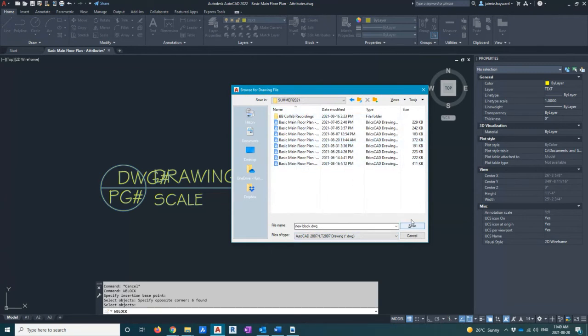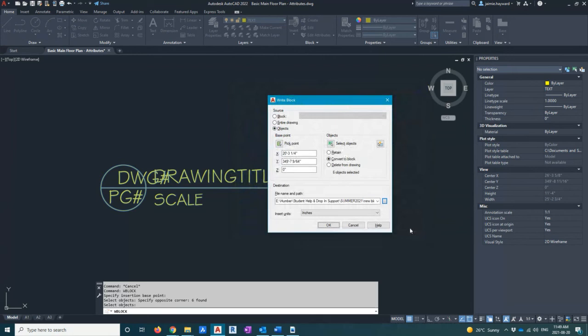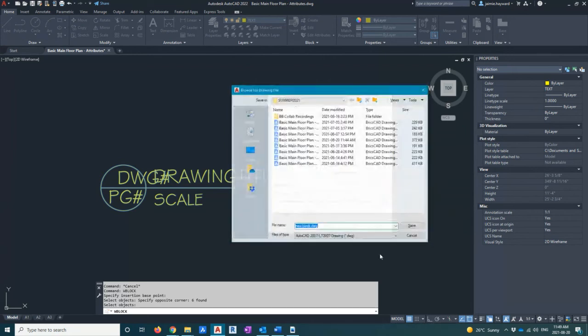So that's here. And before you click save, if you clicked save already, like if I accidentally click save, don't worry, click on the 3 little dots again, and you will be able to name your block, okay? So that is also in this step: you are naming this block at the same time. Not only are you picking a place for it to save, you are picking a place for it to be named, okay? So you need to name it. So file name, this is a view title, so I'm going to call it view title. All it is. And that's it, that's all.